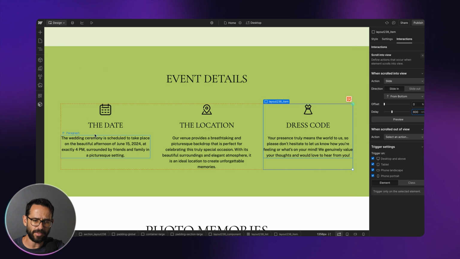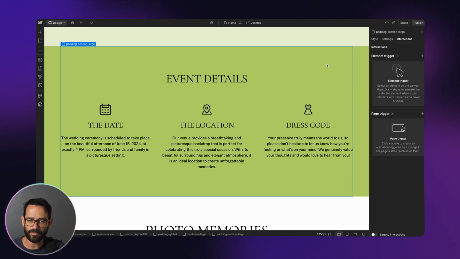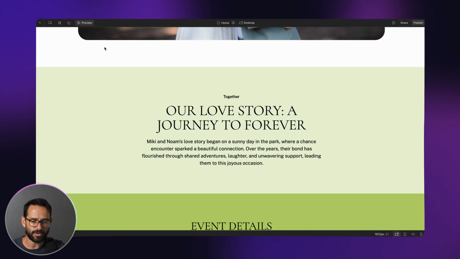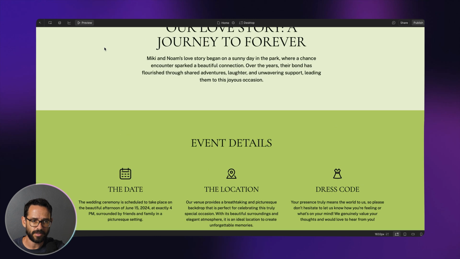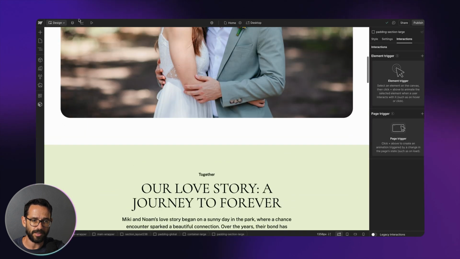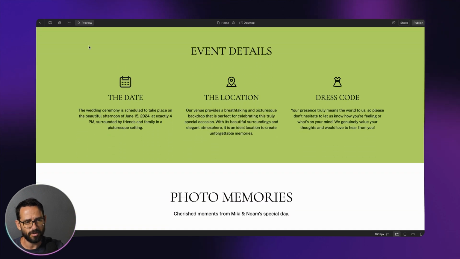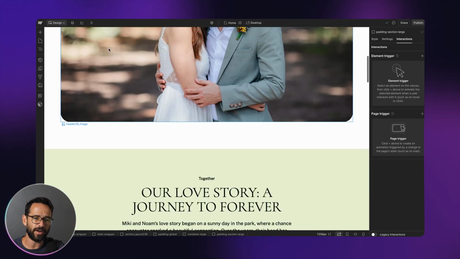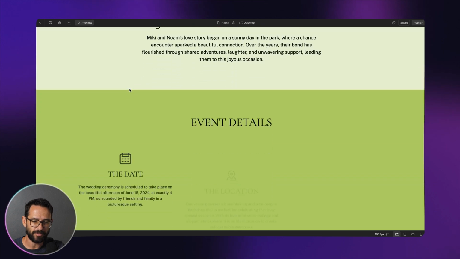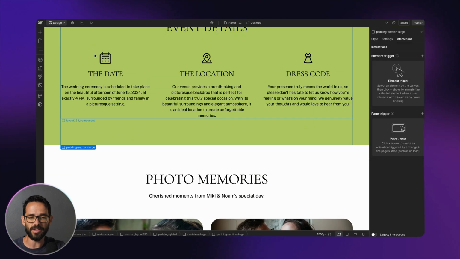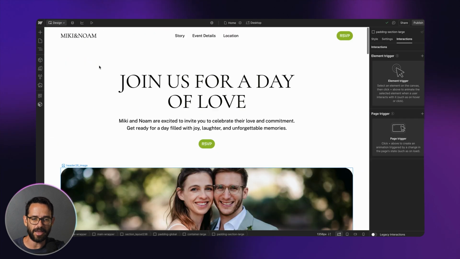So basically we'll have this one and then this one and then this one, and it will create kind of like a staggering effect. Let's see if this works. So let's preview this, and now we're scrolling and you see tuk tuk tuk. Maybe it was actually too early. Maybe we need to also give it a little bit of a delay to the first one. We can go ahead and play around with this forever, but as you can see, this is really nice, and it's really easy to add really cool effects and animations into our Webflow website.